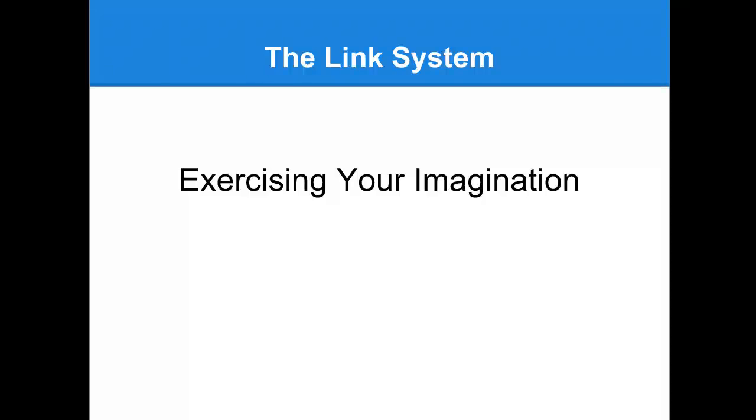However, I want you to know that practicing a system like this link system, or any other memory system for that matter, requires you to create silly images. Just doing that will get the wheels turning on your imagination. So your imagination simply needs exercise. And the great thing about the link system and other memory systems is that simply trying to implement those systems will exercise your imagination. And the more exercise you do, the better it gets.